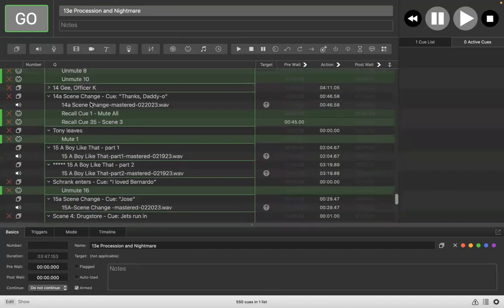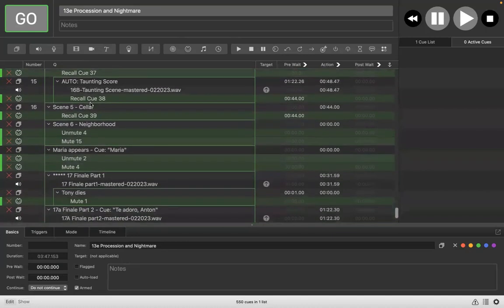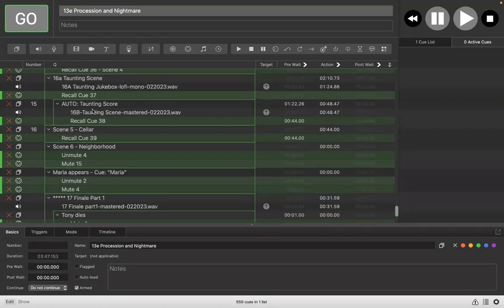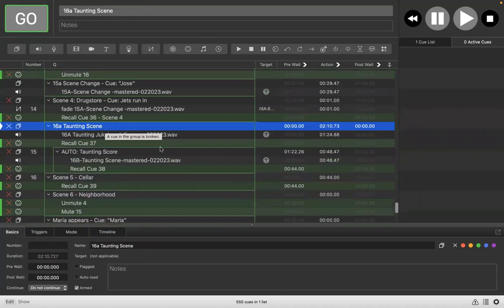The other solution, and there's not really a super big preference or difference in the way that I would use them. But here's the other solution, the taunting scene. The taunting scene is pretty complicated, because the guys are turning on a jukebox that plays mambo music. So it's essentially the mambo cue that plays here in the taunting jukebox.